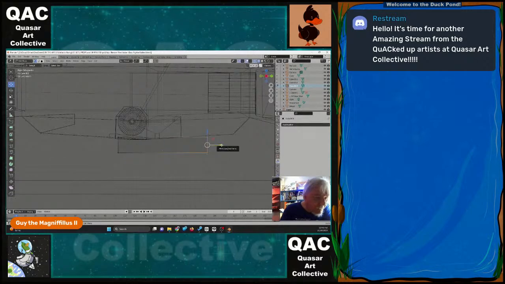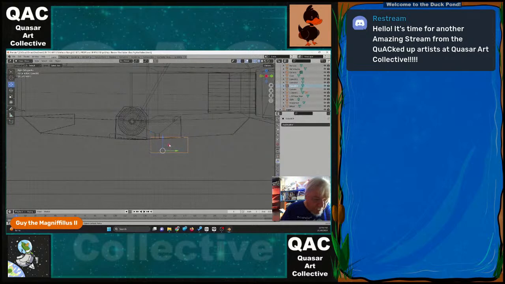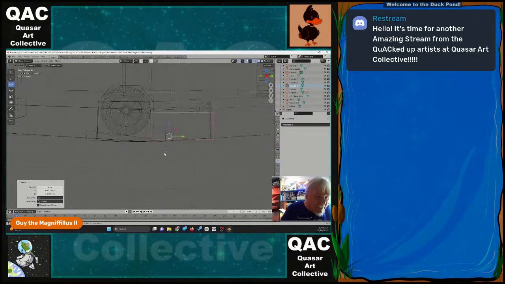Same thing as before. I'm going to bring this in to about here, or so. Now we're going to have to take it and go into object mode and put the pivot point right here in the center of that piece.